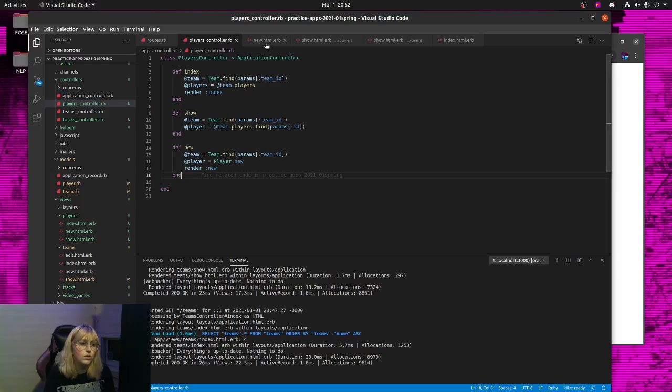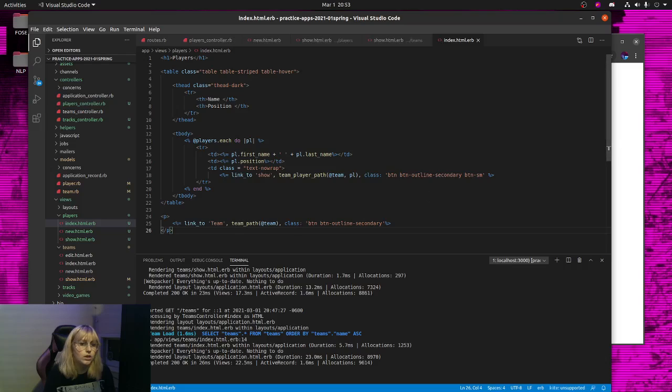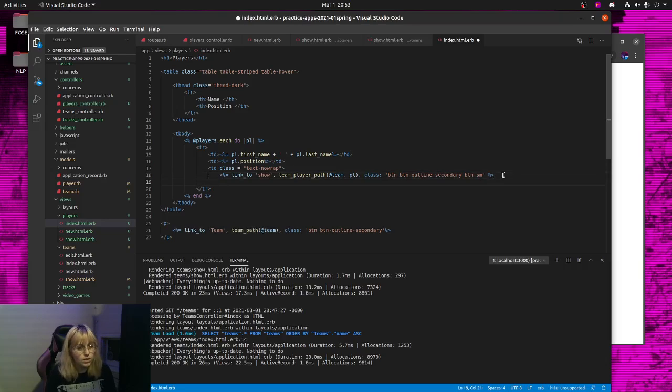We have new in controller, and we're going to add a route to this in the player index page. So that's going to look like the same thing, really similar to what show does. So the difference is going to be, no, this is not, that's literally not where we're writing it.